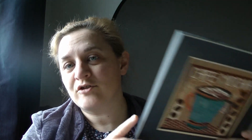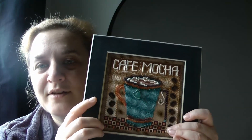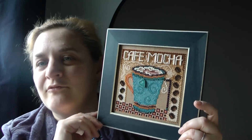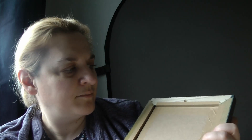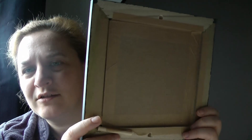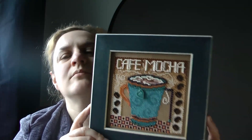So this is one of the ones I mentioned — I think it was finished in 2022, which is Mill Hill. It slipped down in the frame. This normally sits on my shelves upstairs and it's Café Mocha, just in a Mill Hill frame. Stitched all the kit supplies and I bought the frame from 123 Stitch. It doesn't have a backing on it, so I had to mount it with some cardboard and then use some tape. That's a little stand thing you can use but I've just got it leant against something. I can't remember the name of the frame.